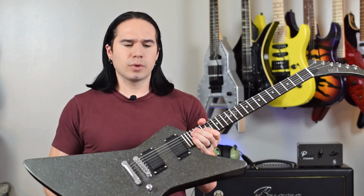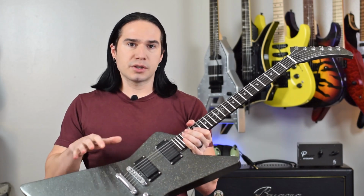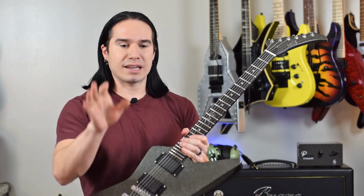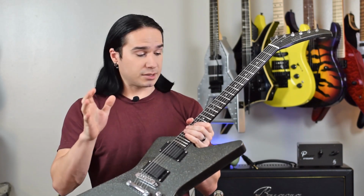All right, so we'll go ahead and go over the specs and features of this guitar just briefly, because I want to get quickly into the playing demo for this guitar. I'm really excited to play it.